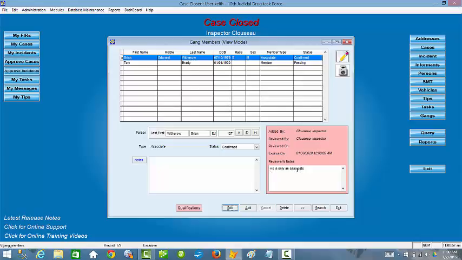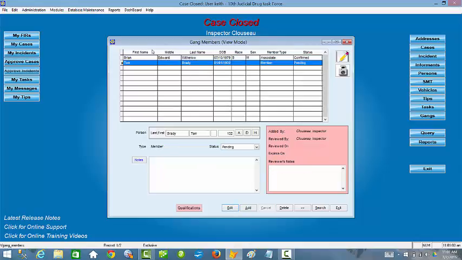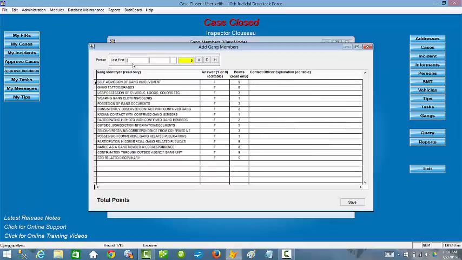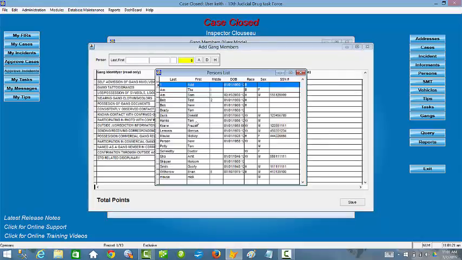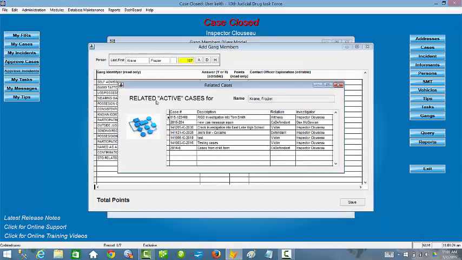And here's his notes. He is only an associate, so the type is an associate as opposed to a member. And then this one, Tom Brady, is a member, but he's pending status. Now this is all dummy data that we'll be demoing with today. Okay. So for Tom Brady, you can add notes and documents over here, as well as images. So let's add a new member. I'll show you the process. We'll pick a person. We'll pick, let's just do Fraser Crane. Now, because this is a case management software, it tells me if Fraser Crane is associated with these other active cases. For the sake of this gang module, we're going to ignore this, and we'll just move on.